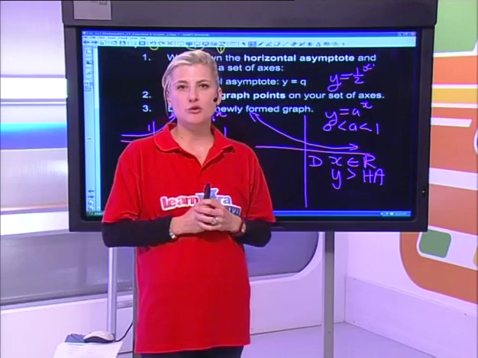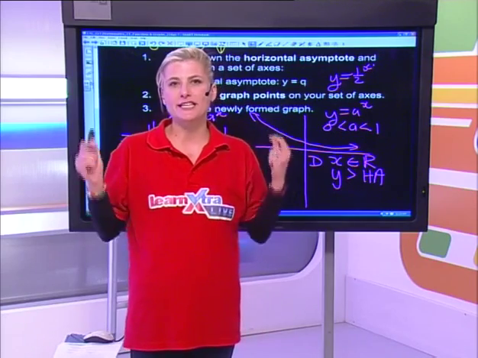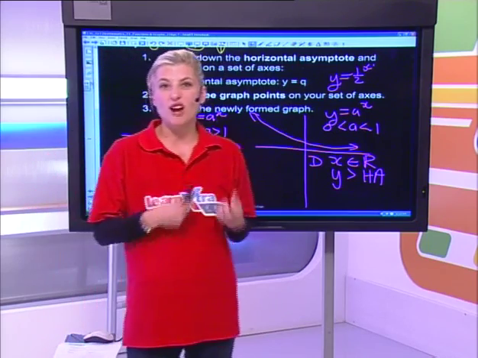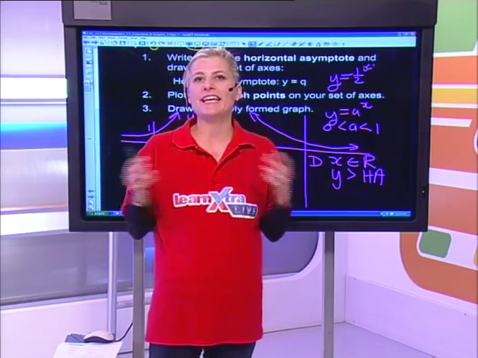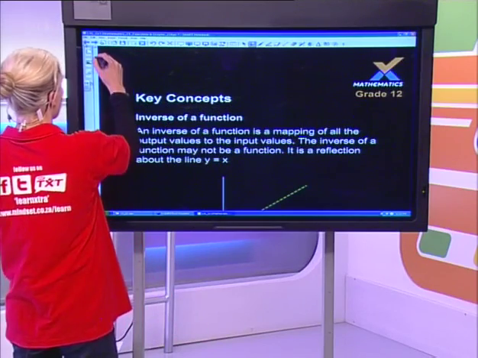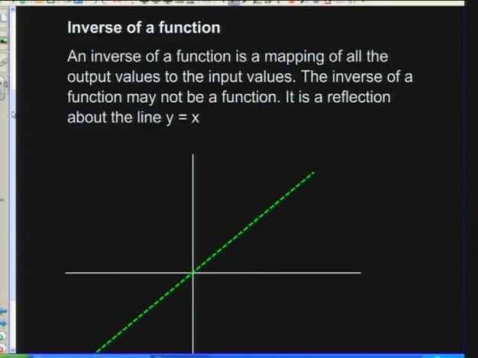Now, I'm going to talk to you guys about what is an inverse. In particular, the inverse of exponential graphs get asked a lot, but you can get the inverse of any graph. So let's have a look. It says here, an inverse of a function is a mapping of all the output values to the input values.